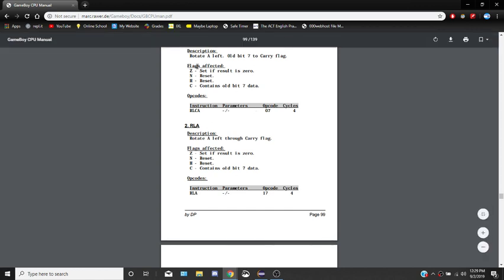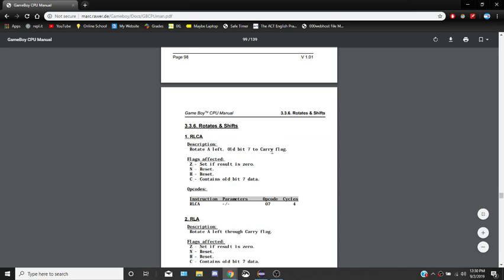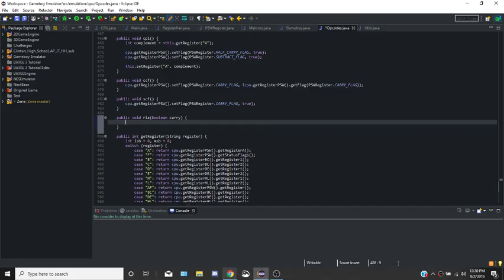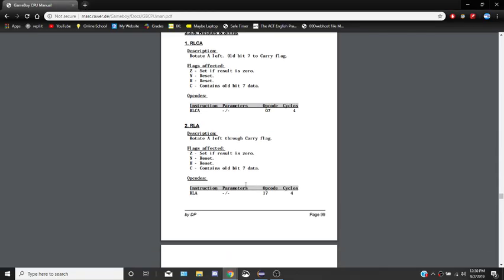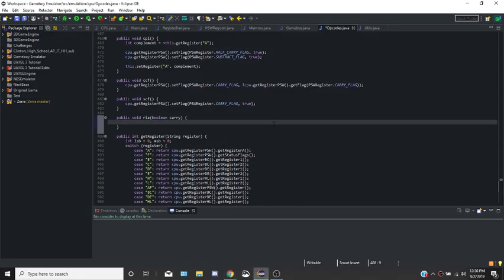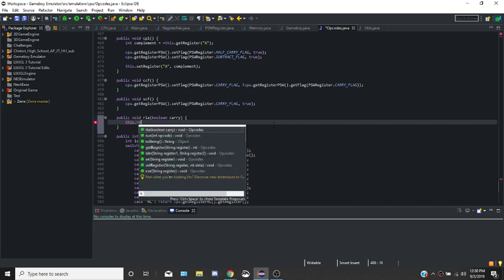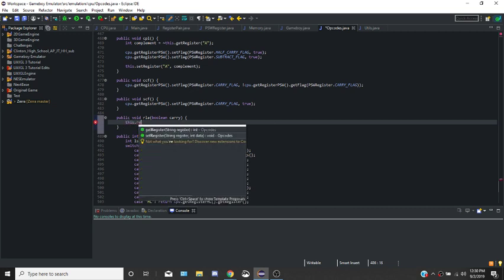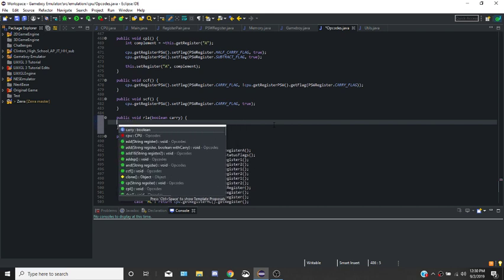So this is going to be set to false because I don't want the carry instruction to be there. And then the other one is going to be set to true because I do want the carry to be there, if you know what I'm saying. So this dot, not really set register. We have to create a variable.